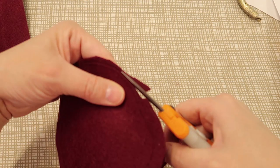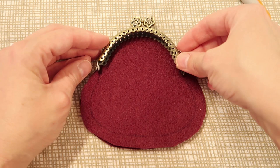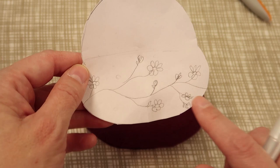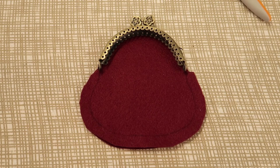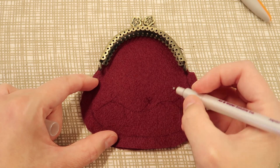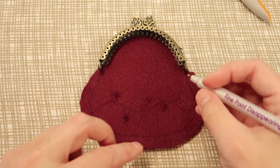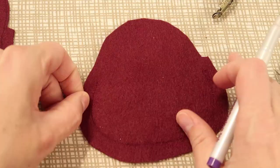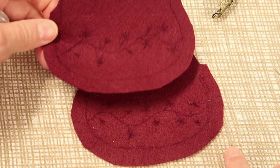So if we're going to have this like that, and this is going to be our purse, let's draw our design. I'm going to try to be kind of close to this as possible. I'm going to use my invisible ink pen, and then I can embroider the design on it. I think that's pretty much going to be it. Now I'm going to make the pattern on this one too. Now we have two, and they're not twins, but they're sisters. Now it's time to embroider.